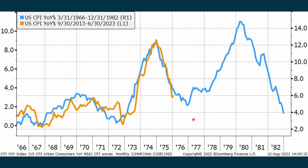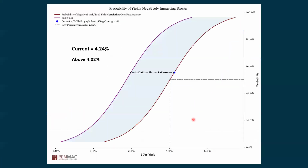Because people tend to think that the way things are right now is the way they're always going to be. Well, that's not how things go in the stock market. There's always changes going on. The market always finds something to freak out about. Right now, we're going through a period of time after we saw inflation really going up. Now, inflation has been coming down. This also is a little bit of a concern and why stocks started to react to interest rates going up.